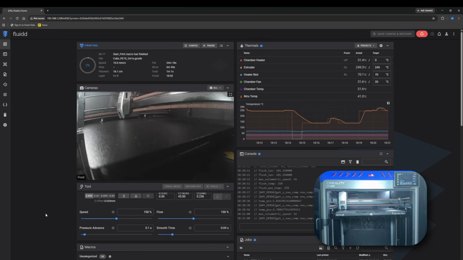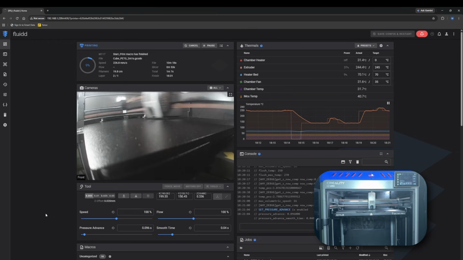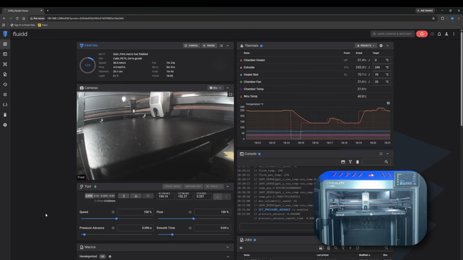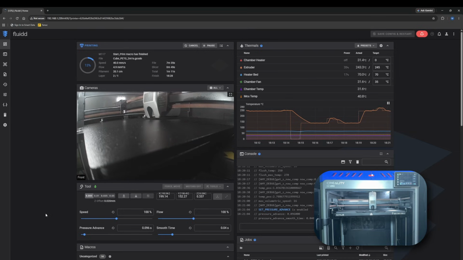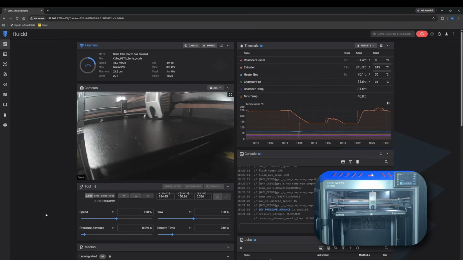So with the standard printer profile, the printer will run the stock purge line and then start the print. And that will conclude the video for the KAMP Adaptive Purge.